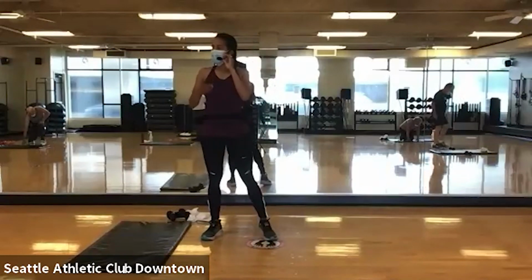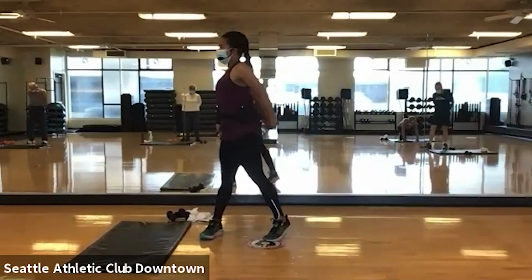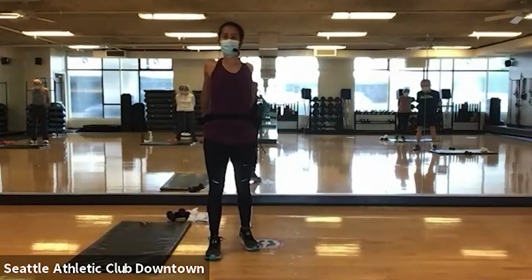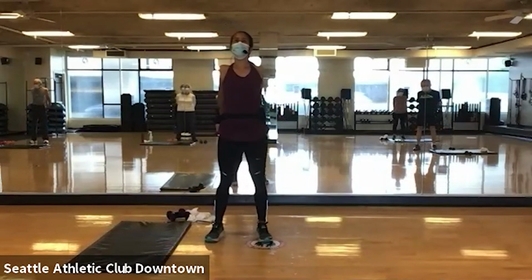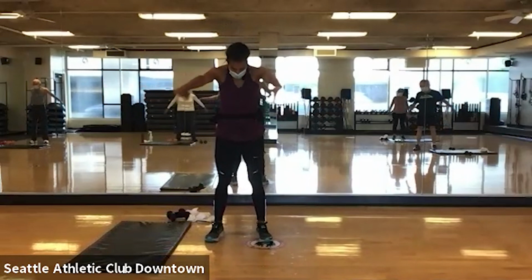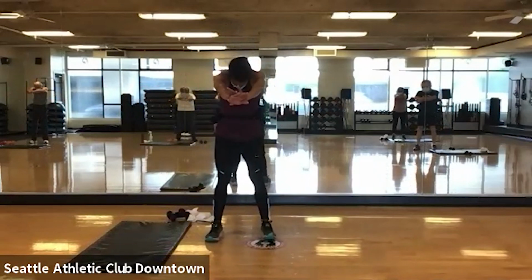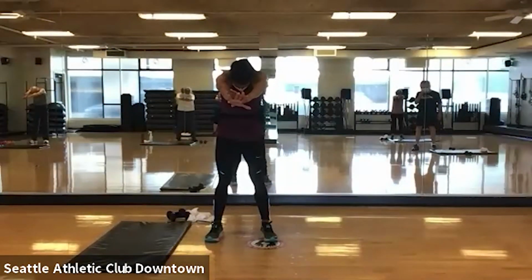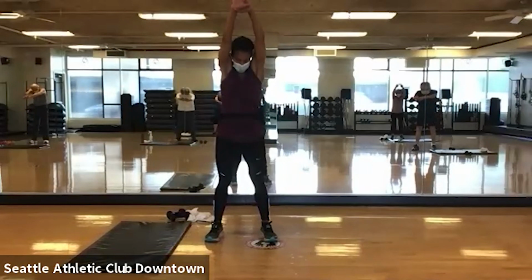Good. I want you to grab the arms behind your back. We're going to open up that chest, stretch our biceps, and stretch our shoulders. And then we're going to reverse, and you're going to open up your shoulder blades as you reach those fingertips forward. And you can let your head drop down if that's comfortable. Feel the shoulder blades open, and in that deep, wide open, please take a deep breath. Good, bring the arms up.